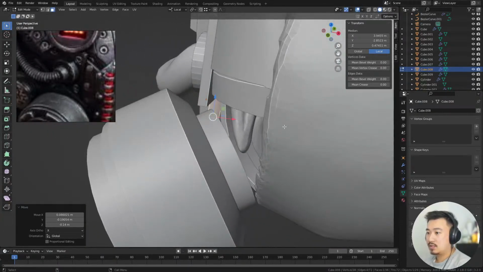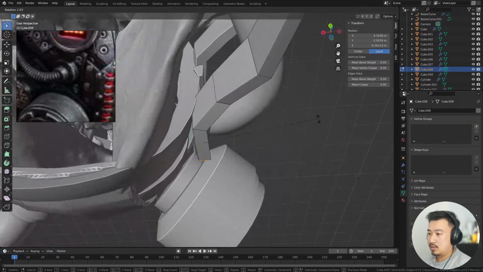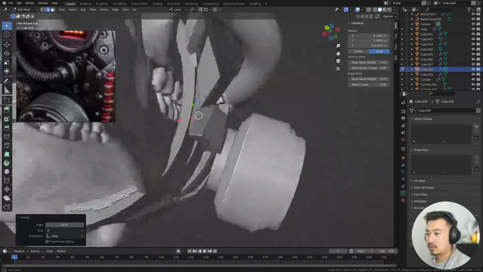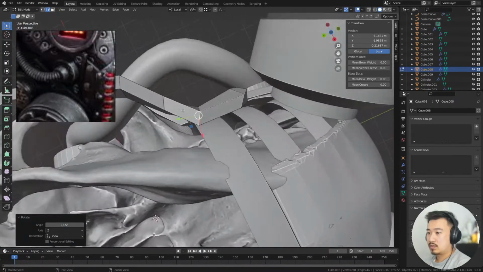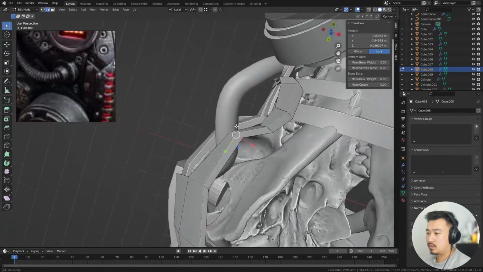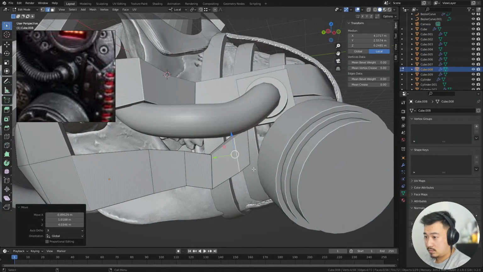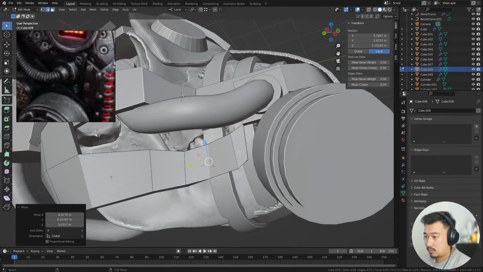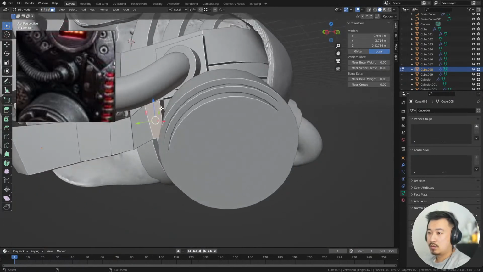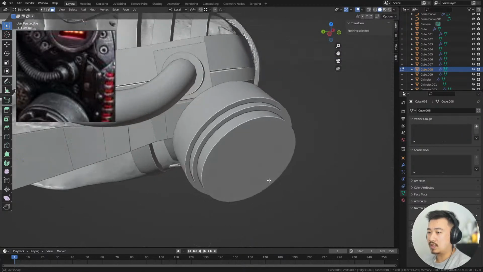Maybe something like this, and getting the rotation right, of course. Rotating this correctly as well. Connecting that piece up, yeah.